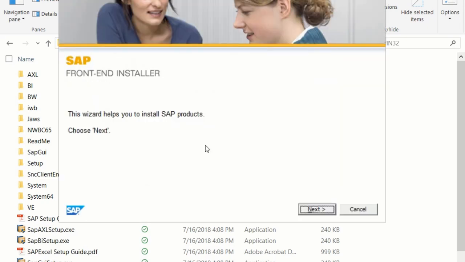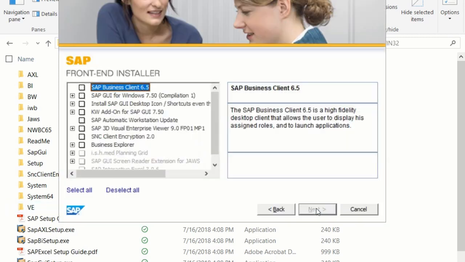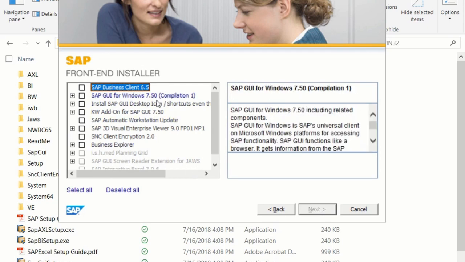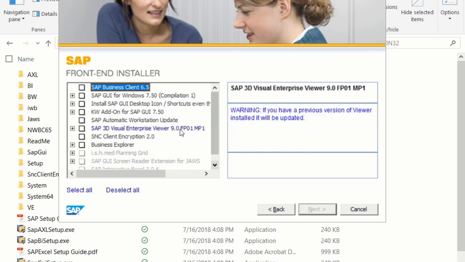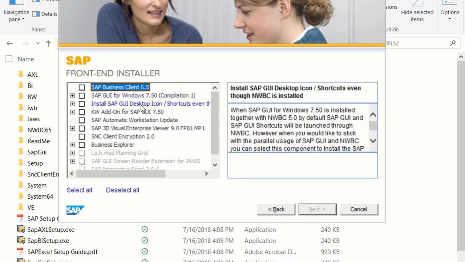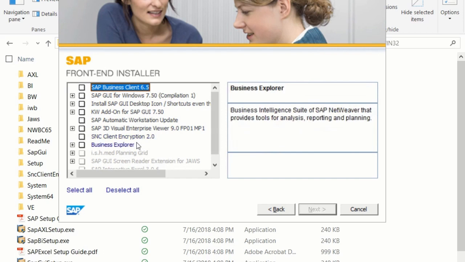Okay, that didn't take too long. I'm back. This is now the front-end installer, or the wizard, they call it, to install the GUI. All you have to do is click Next. And here are these components that I mentioned. So all of these components are available in the GUI that I have downloaded. When you hover your mouse over them, it actually tells you on the right side what this is used for, which is very useful.